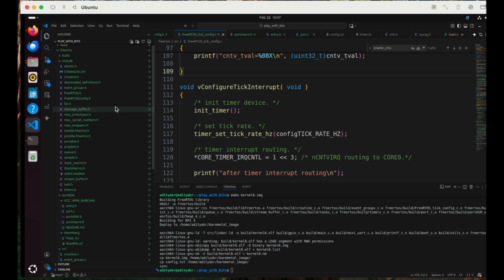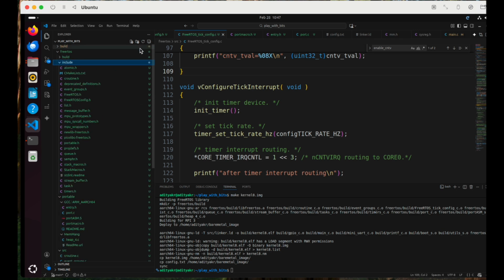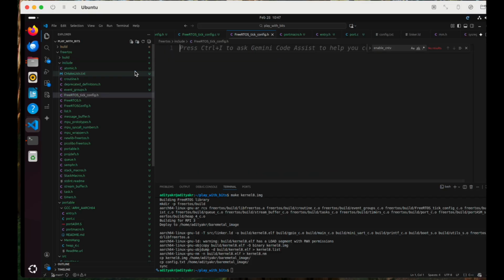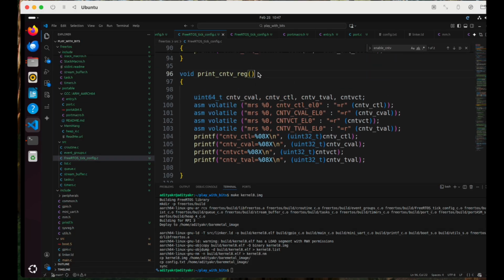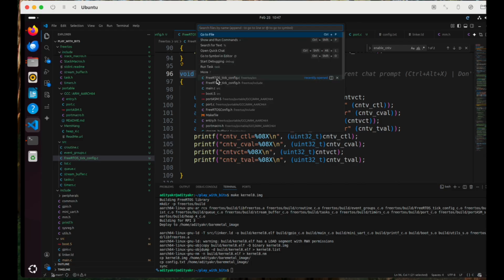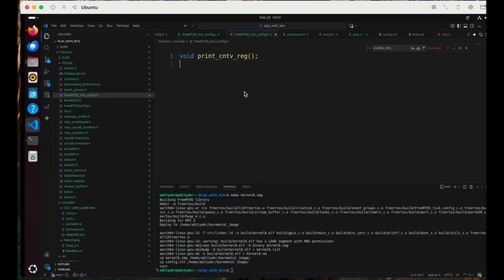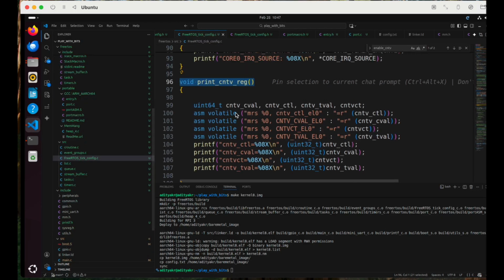So FreeRTOS tick config.h I will create. Whatever I was avoiding, now we have to create FreeRTOS tick config.h. Okay, inside this, basically whatever we are going to use, right, these two will define it. Declare this inside this header, and another is this one.